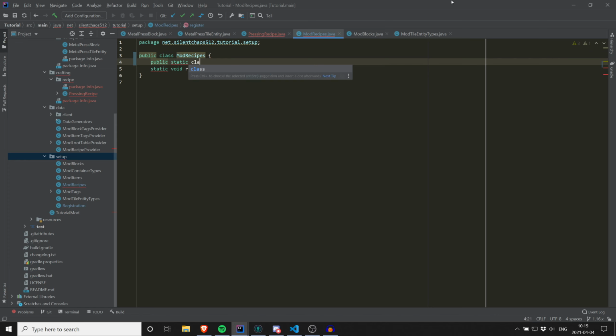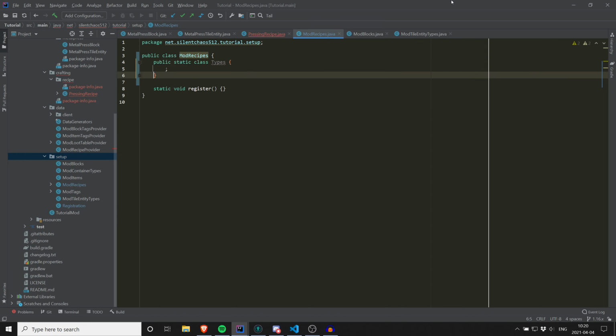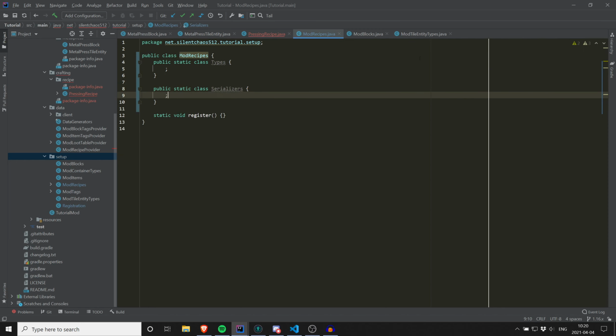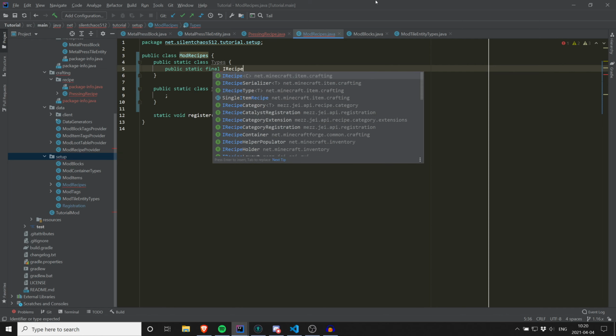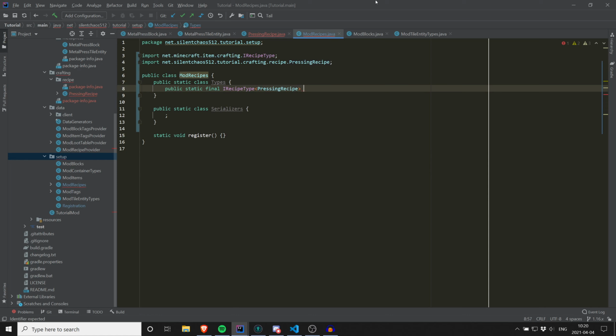And we're going to create 2 inner classes here. We're going to have types, which we'll come back to in just a second, and we're going to have serializers. So the recipe types are pretty simple. We could just have a constant here that's going to be IRecipeType of PressingRecipe. Call that pressing.